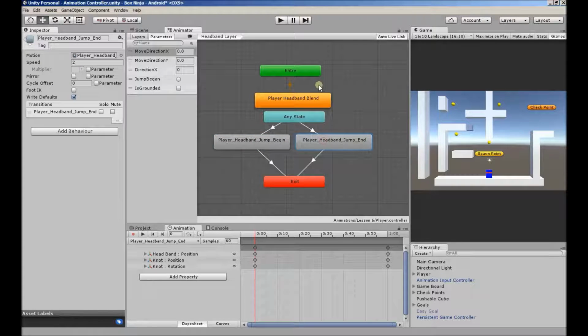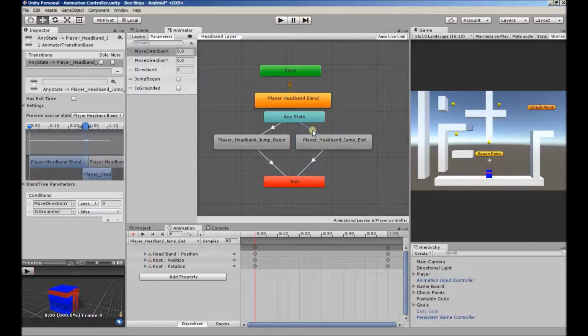To go into the headband end, we need to be not grounded, and that can be set in code, which it will be, and I'll show you where and how. And our move direction also needs to be headed towards the ground, less than 0. Gravity needs to have already started acting on us to the point where it's drawing us downwards.